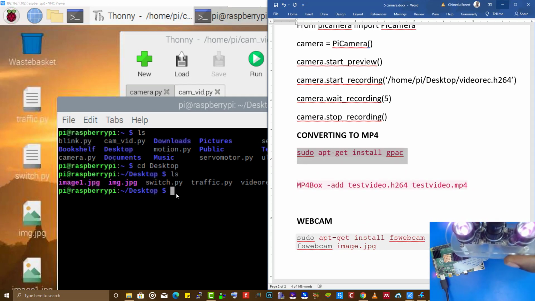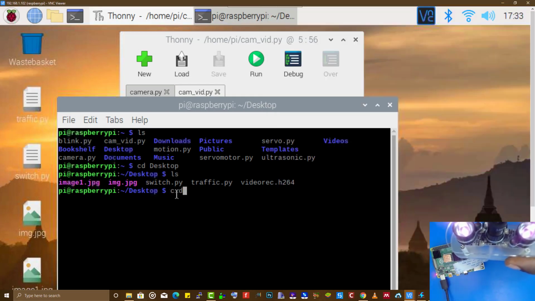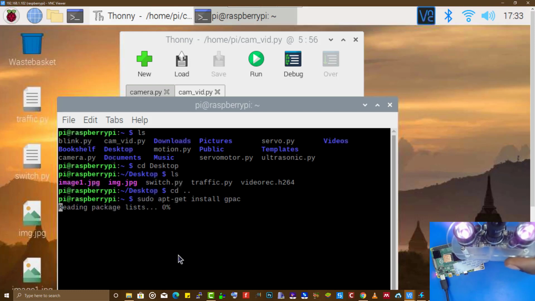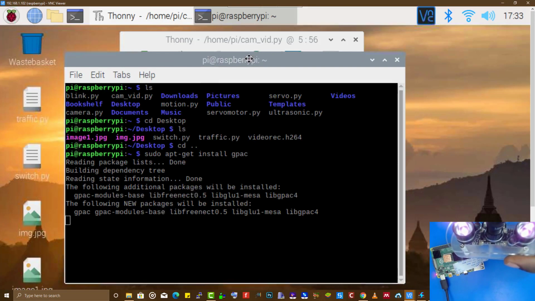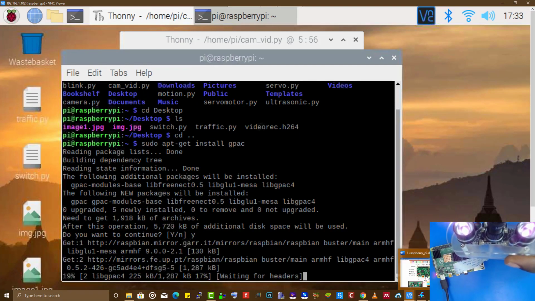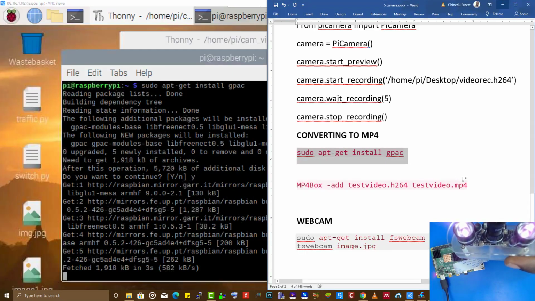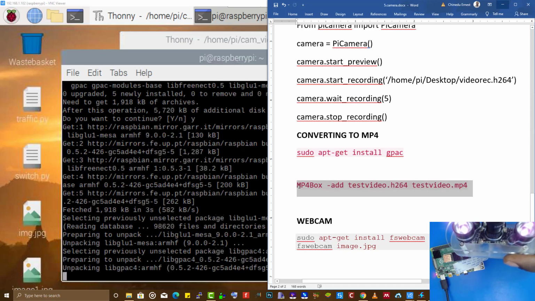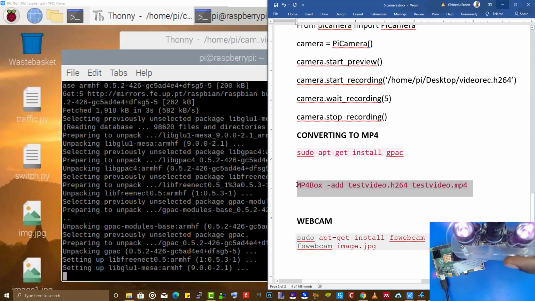So let's install FFmpeg. After installing FFmpeg, the next thing I'm going to do is type this code here, MP4Box, and that's it.